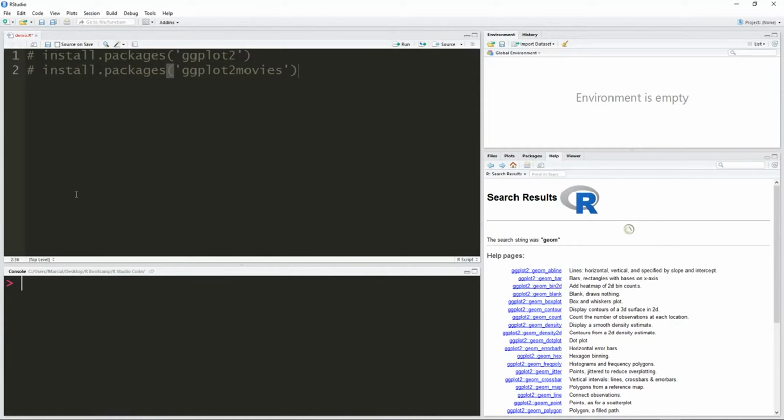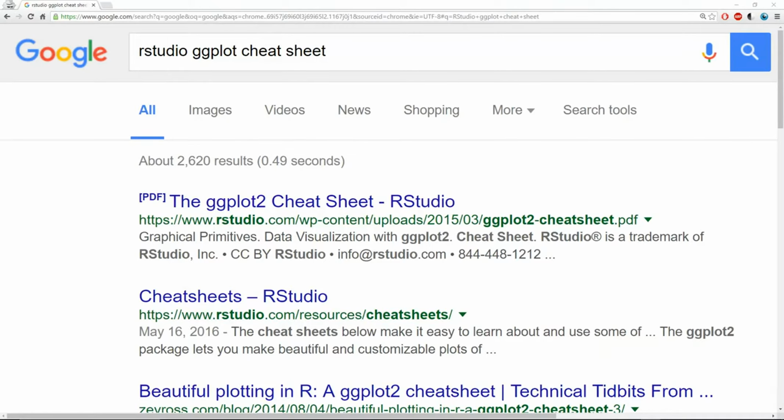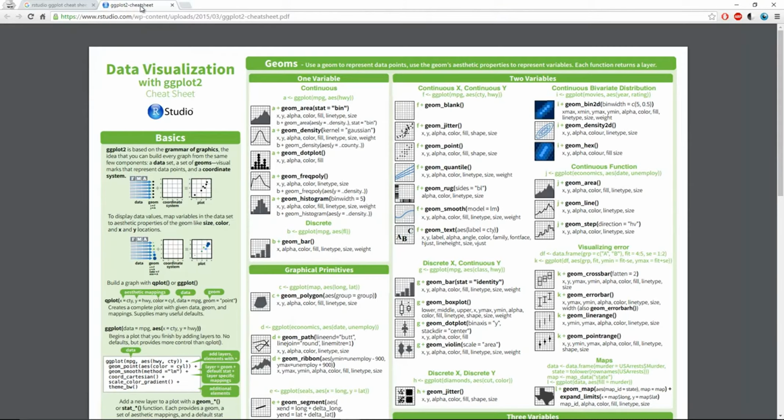Okay, so before we get started on actually coding out a histogram, what I want to show you is jump to my browser, or your favorite browser real quick, and find a cheat sheet that's going to be super useful for working with ggplot2. I'm going to jump to the browser now. Okay, so I'm here in my browser and I Google searched RStudio ggplot cheat sheet. If you just Google RStudio ggplot cheat sheet, the first link here should be the ggplot2 cheat sheet developed by RStudio. So not that RStudio developed ggplot2, but that they created this cheat sheet. Although Hadley Wickham does actually work for RStudio, so keep that in mind.